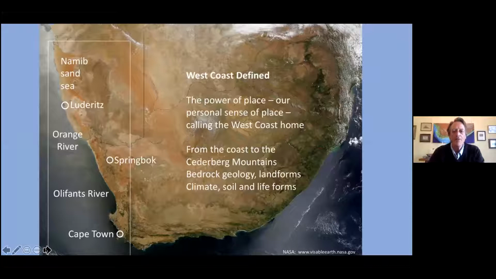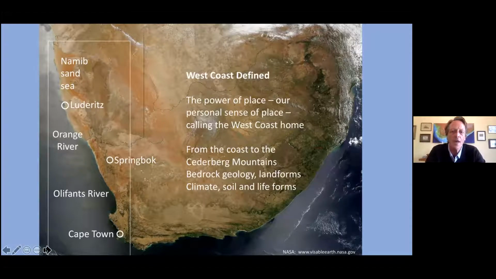So there are various definitions of how we can define the West Coast, but basically what I mean by the West Coast is that region to the west, from Cape Town that stretches all the way up into Lüderitz and southern Namibia. And this is an amazing image. This is a composite satellite image from NASA, and it's rendered to have the least amount of cloud cover, so you can really see the topography and the land. And as many of you would be familiar, the vegetation on the West Coast is quite distinct from the rest of the country. And in part, that's because of how dry it is.